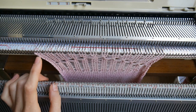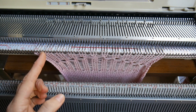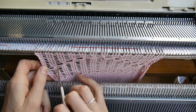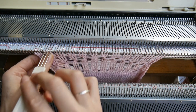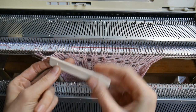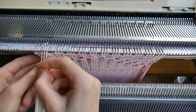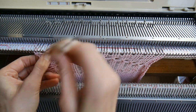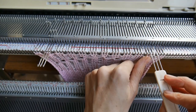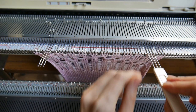For the next example, again, I have three needles in action and one out of action across. And I'm going to begin on this side here, and I'm going to twist to the left. And I'm also going to grab the last three stitches here, and I'm going to twist them to the right.